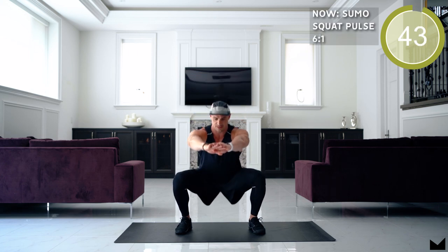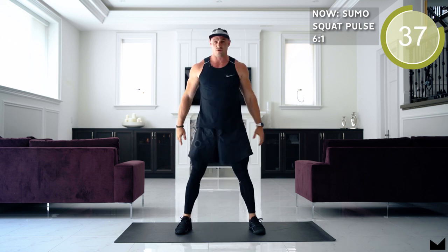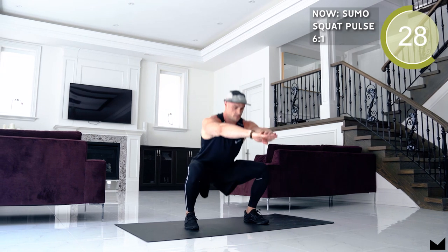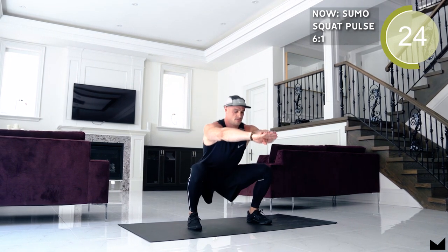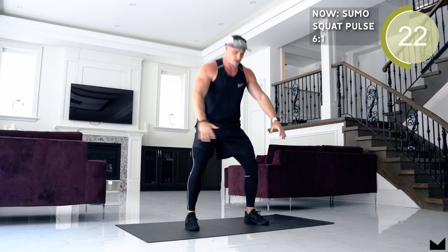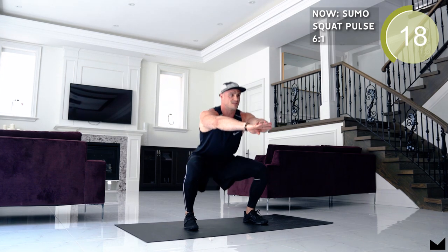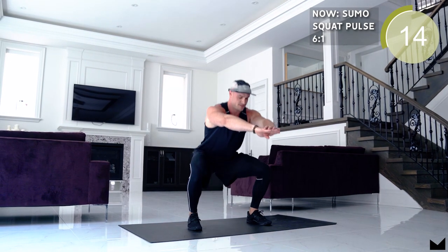So 6 pulses at the bottom, 4, 5, 6, and stand. And then we repeat that for 45 seconds. So one thing I'm really thinking about every time I'm moving up, I want to squeeze my glutes as hard as I can to get that mind muscle activation. You got this.